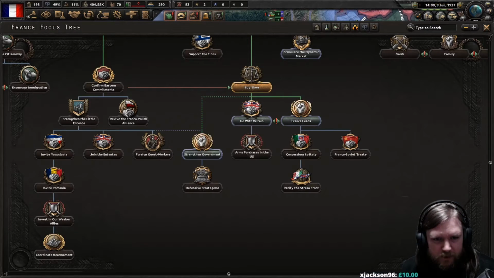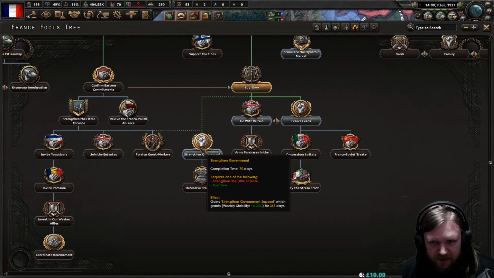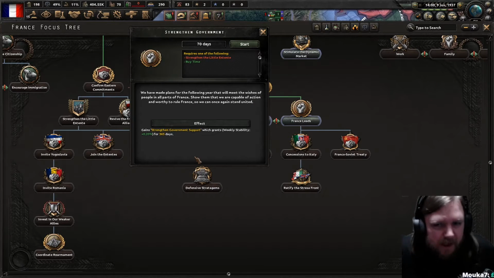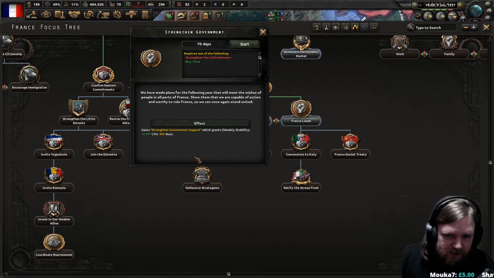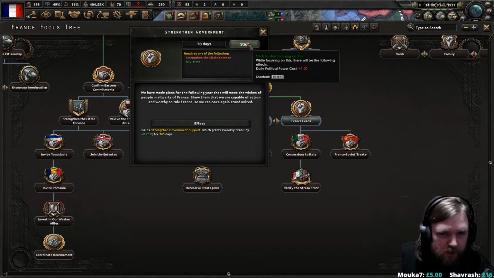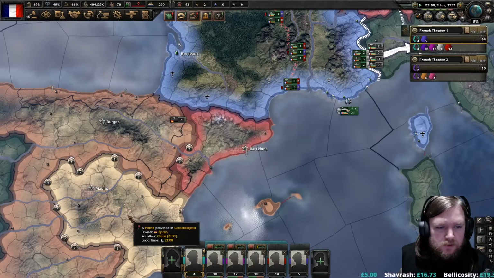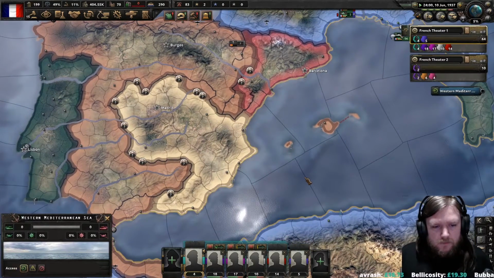Time has been bought. Let's go strengthen this government. We have made plans for the following year that meet the wishes of the people in all parts of France, show them that we are capable of action and worthy to rule France, that we can again stand united.